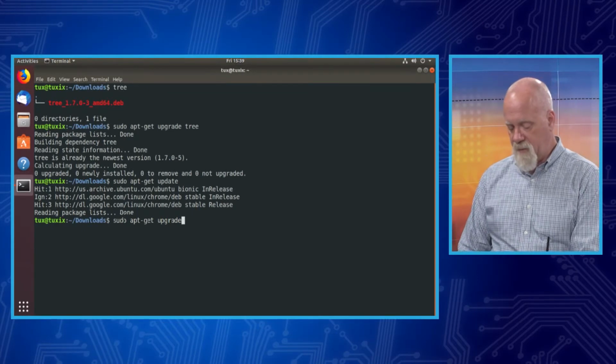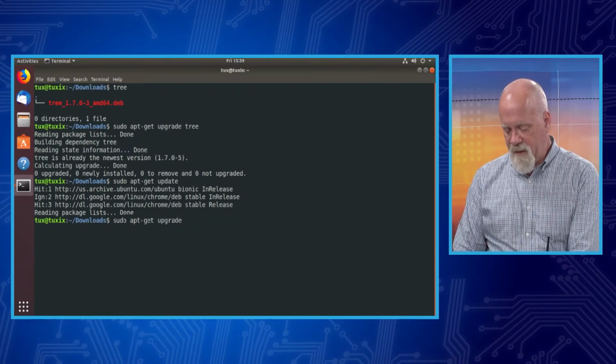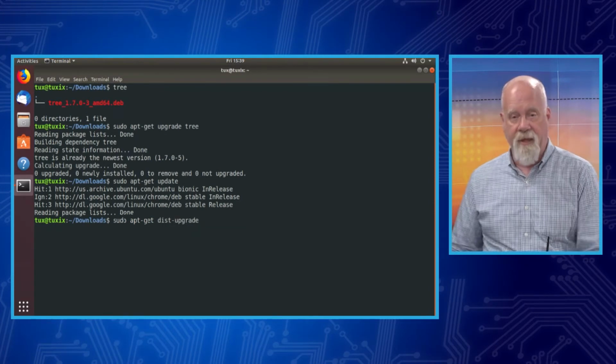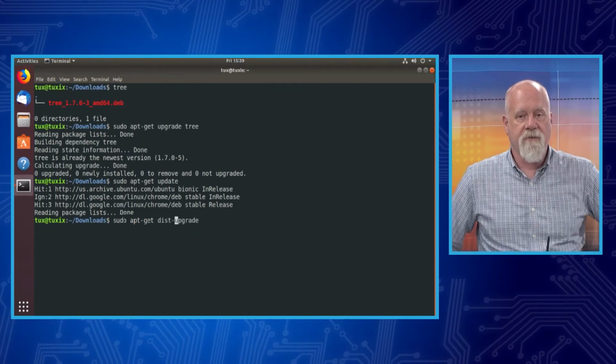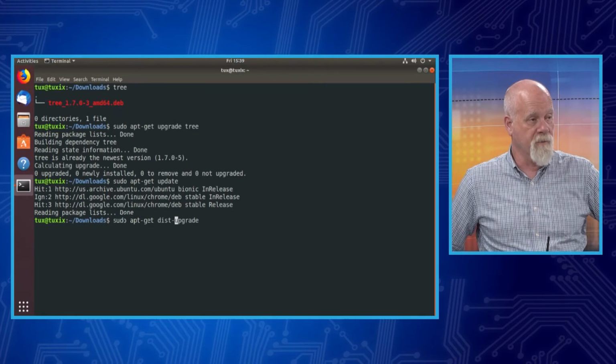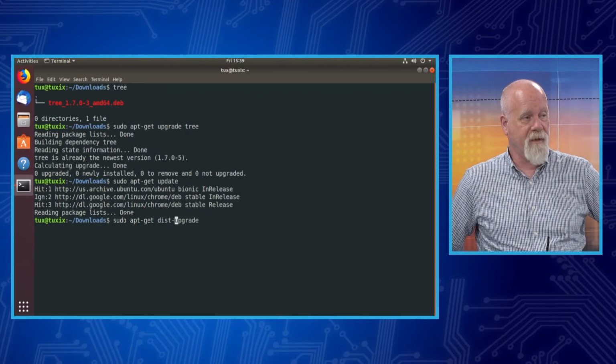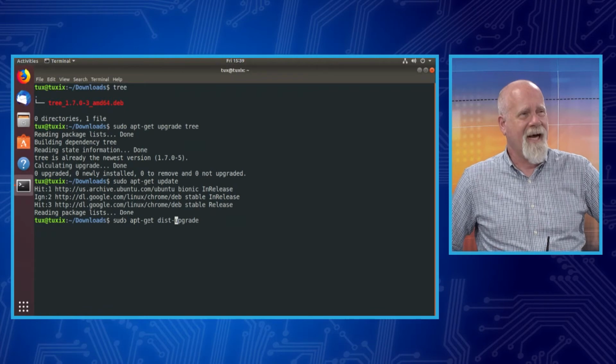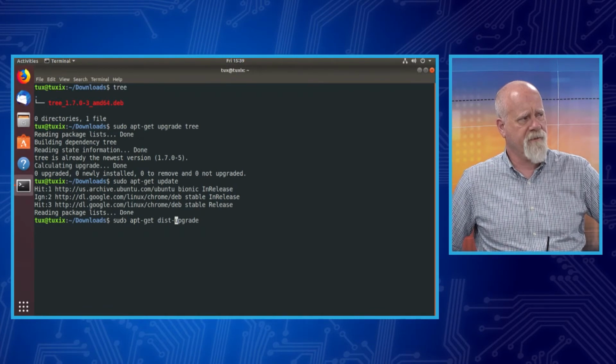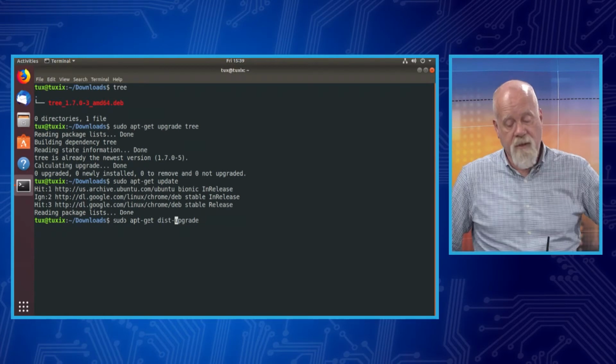One more option that's here before we move on would be the dist-upgrade, which will effectively take you to the next or most current version of the operating system. Okay, so there's a lot of discussion out there as to does it take it to the next level, so 18.04 to 19 or something like that, but it effectively upgrades all the software to make it as similar to that. I don't think it changes the release file or the identification or anything, but it's real close. So this is another option for that.